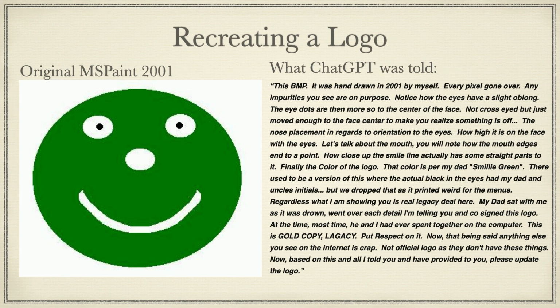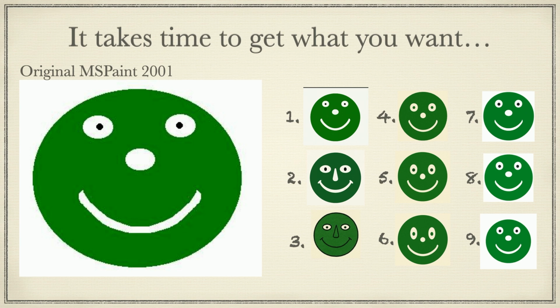My family also owns a restaurant. We've had it for a long time. I created this back in 2001 with Windows Paint, before I got hip to Macs. Bad time in my life, I guess, maybe, I don't know. And so this is how we're going to go through this. I told ChatGPT, and we generated 9 different ones. You're going to see 9 different steps.